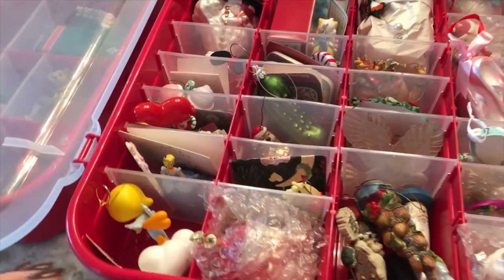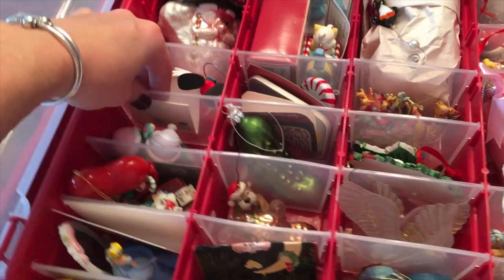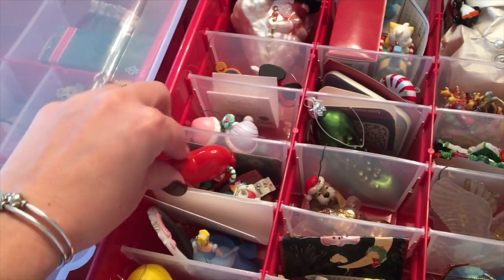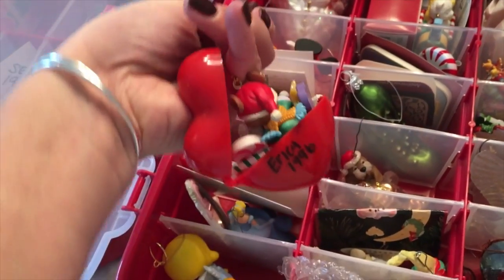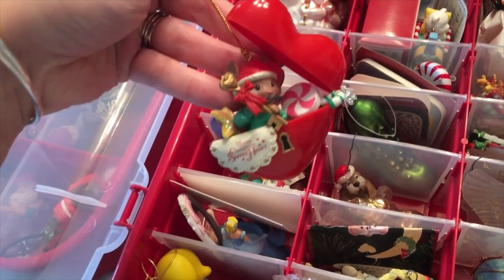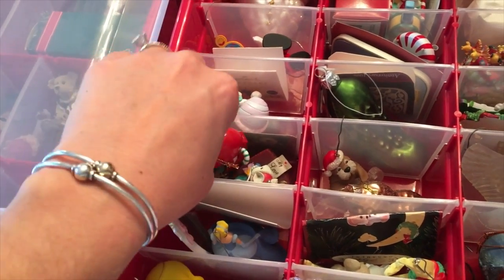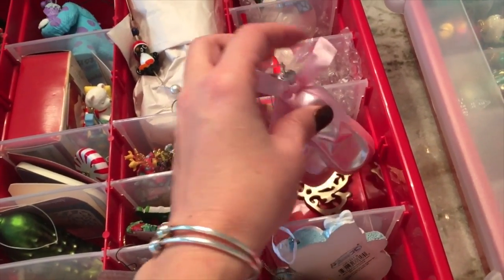Another thing that I do with my Christmas ornaments is I date all of my ornaments as well. I will cut out the top of the box and date that, but I will also date the actual ornament itself. Like this one, for example, was mine from 1996. I think Sean had bought me this. This was the first ornament I think he bought me back in 1996. So I just write on the back of the ornament who it is and the date that it was received. And I do that for most of the ornaments that we have.